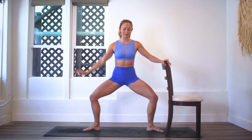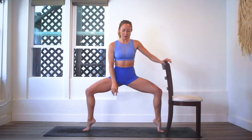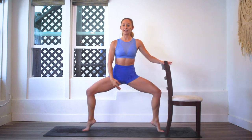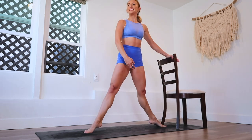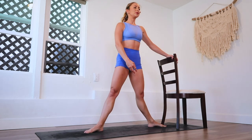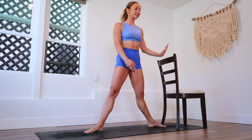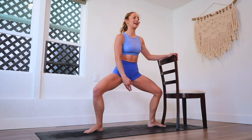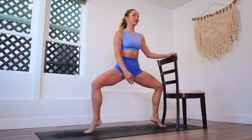Lift up the heels all the way up and down. Nice job — squeeze that booty up at the top. I am just coming down with straight legs and then bending the legs. You really do want to articulate through every single move, so there's a little pause in each one. If the arm is too much, you can just keep it down here and focus on the legs — that might be easier the first couple times around. Squeeze that booty at the top, especially right here when you're lowering down. That's really the key place where you want to focus on squeezing the glute and resisting. You don't want to just plop — you want to make sure that you resist down. That's where you're going to find a lot of your strength.